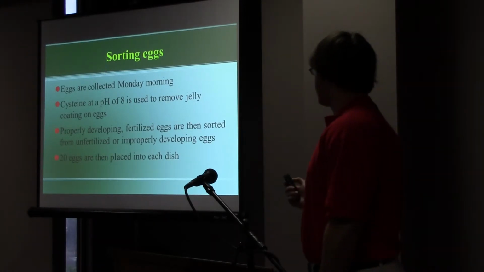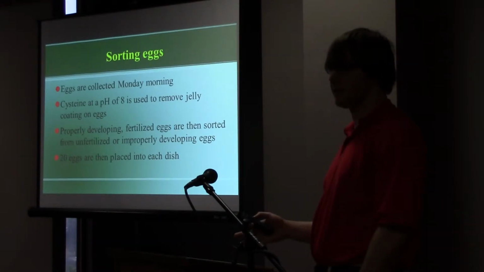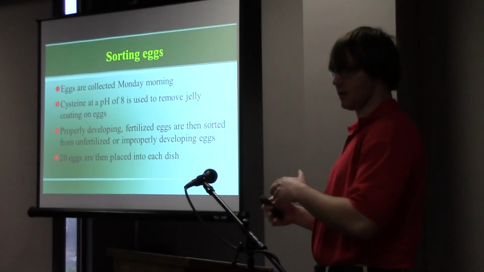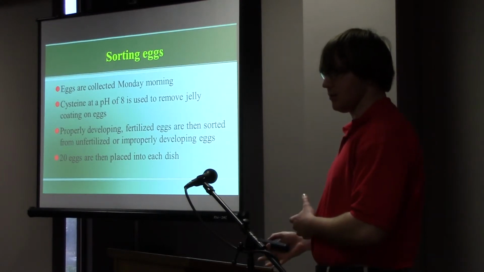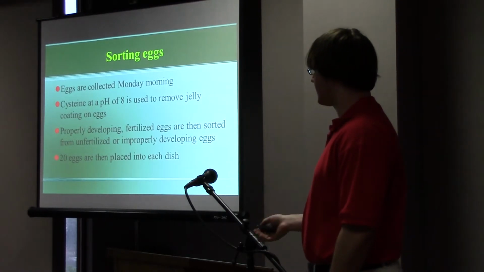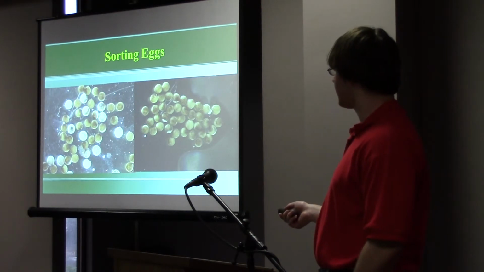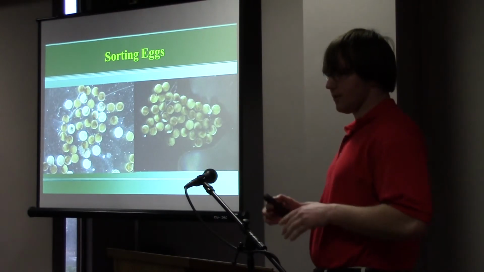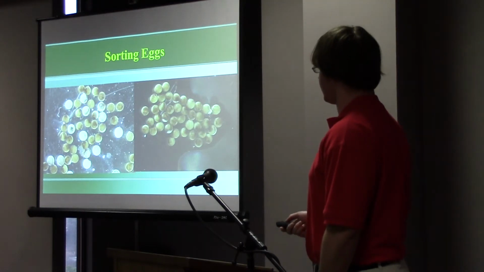So once we've done that, we have to sort the eggs, and what you want to do is have properly developing fertilized eggs, because the whole goal of this test is to prove that this chemical is causing bad effects, whereas if you tested on a bad egg that was already about to die or was not developing properly, it doesn't really tell you a whole lot when it gets malformed or something. So then once we have our eggs, we place 20 viable eggs into each dish that we're going to run. The picture on the left would be a cluster of eggs, and the big white ones there are either not fertilized or they're developing improperly, so we wouldn't use those. And then on the right, we see the ones that we would use for this test.